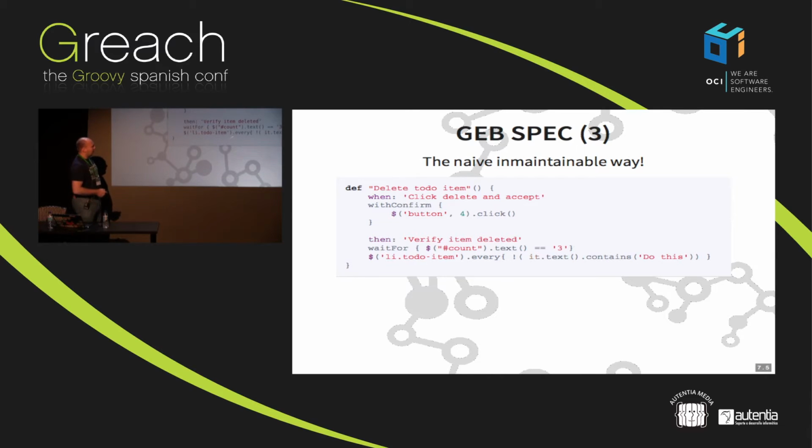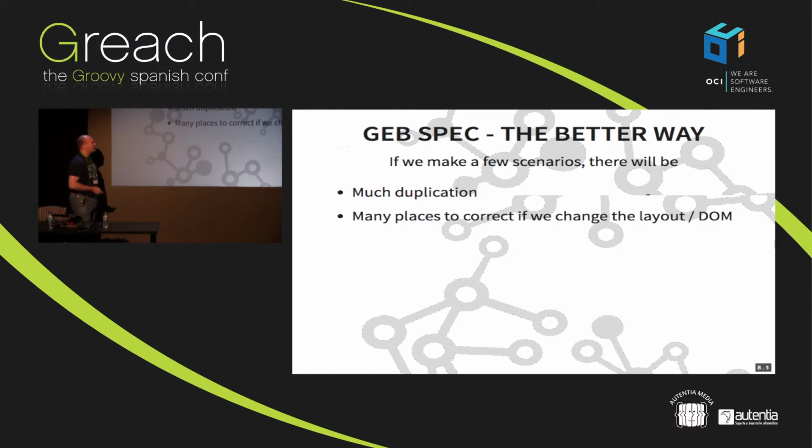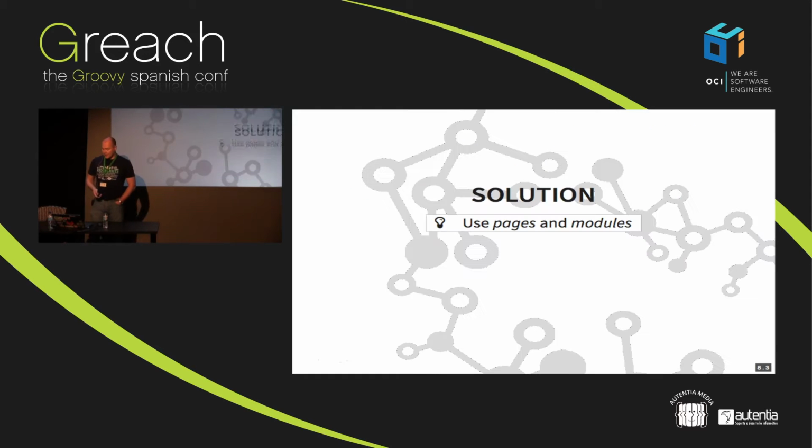What we see here is the way not to do it. So we have a lot of selecting going on. If I go back here, we'll see the new to-do is selected a few times, so really bad styling. And it doesn't read very well. This is where JEP comes in and solves this, because we don't want to have this much duplication. This ends up having a lot of places where we'll have to correct in our test in case something works out. And we'll end up being like this dude.